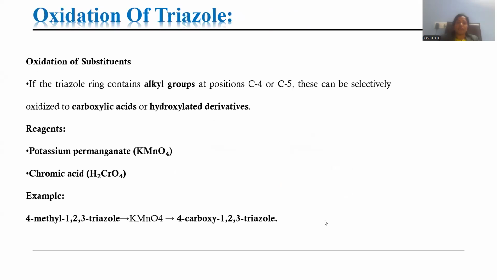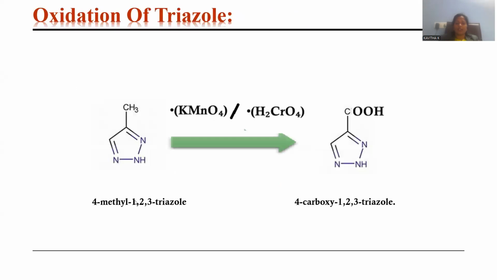And the same oxidation of triazole is carried out in the presence of potassium permanganate or else chromic acid. H2CrO4 is also designated as chromic acid, giving rise to a side chain alkyl oxidation, right? I have a methyl substitution at position number 4, which is to be oxidized by either potassium permanganate or chromic acid. Both are strong oxidizing agents, obviously, able to generate carboxylic acid functionality, being oxidizing agents for the alkyl side chain.